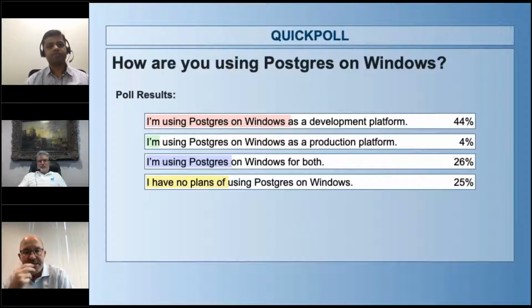Today, we are estimating it to 5 to 10%, and that's very much in line with what we're seeing here. Obviously, this is a Windows-specific audience as we talk about the Windows installation, but it's still significant for us to hear that 26% are using Postgres for both production and for development. Yeah, that makes sense. Okay, let's switch over to Deep now.